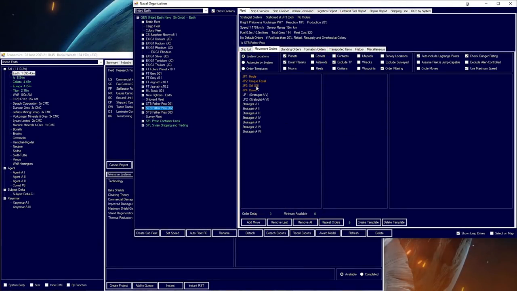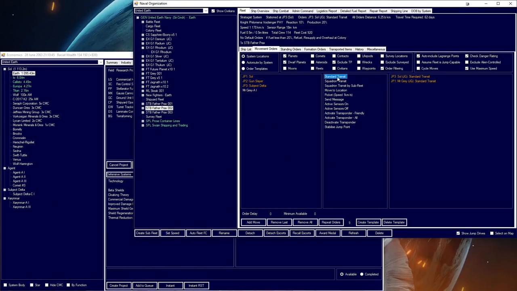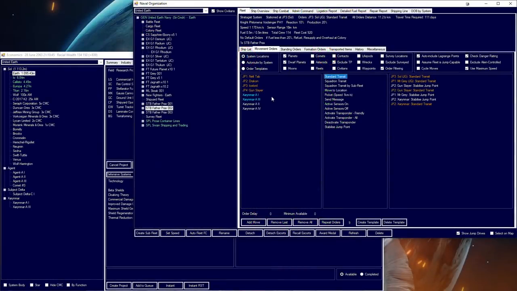So what we'll have you do is we'll have you come back to the Sol system. Mr. Gray has been stabilized on one end, but not the other end. So we'll then standard transit through there and we'll go to Gunslayer and then we'll say stabilize jump point, standard transit. Then go to Zanmar, stabilize jump point, standard transit. Here's quicker to go through Zanmar. And then we'll stabilize on the other end. And then we'll be in Zanmar.